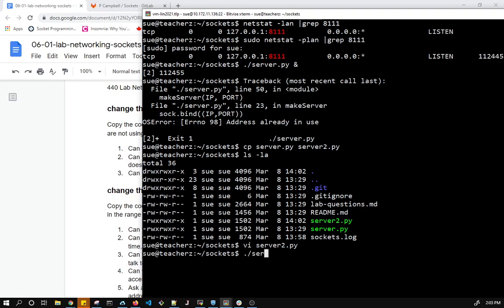So let's look at server2.py. We'll run it. It's taken a while to run. That's interesting. Oh, I'm sorry, I forgot to put it in the background. That was silly. Since I forgot to put it in the background when I ran it, I have to use bg to make sure that it runs. And it's number 2, so there's bg 2, and now it's running.